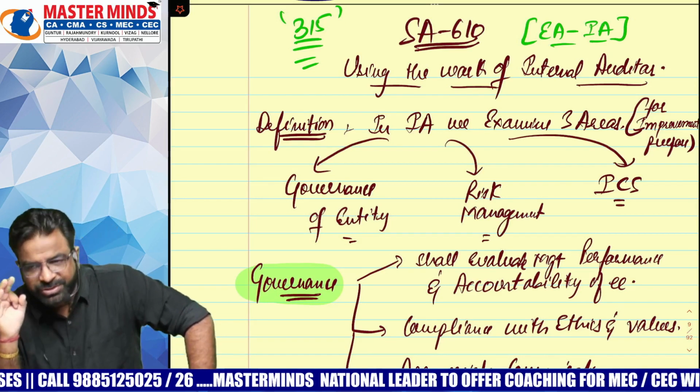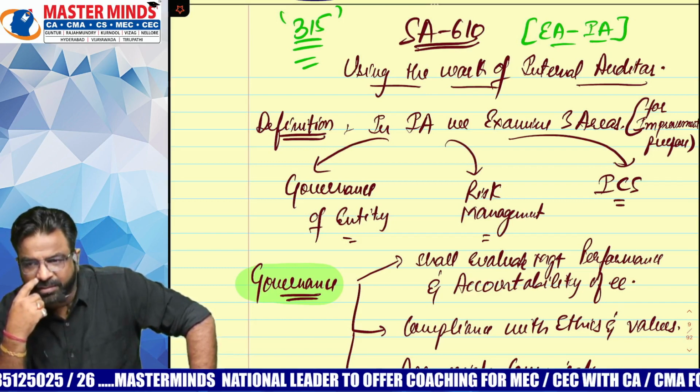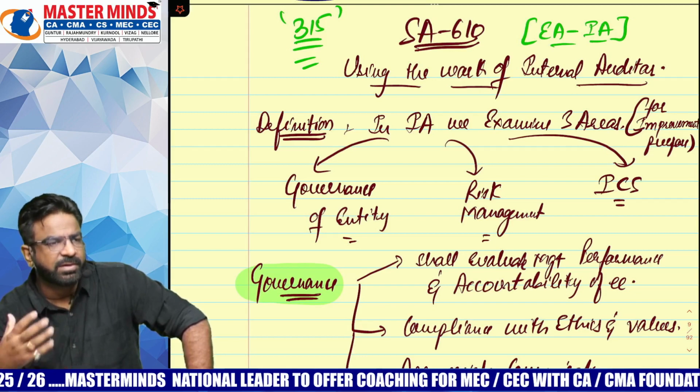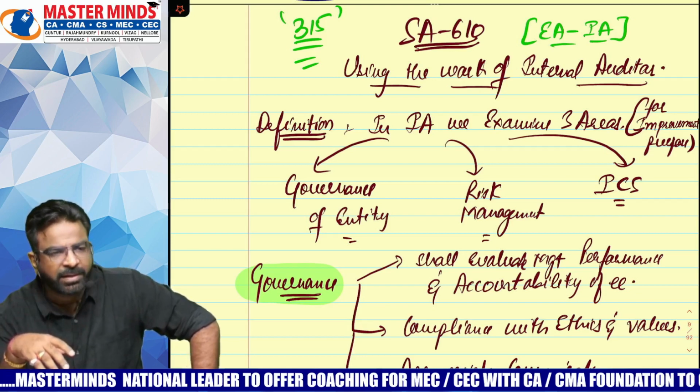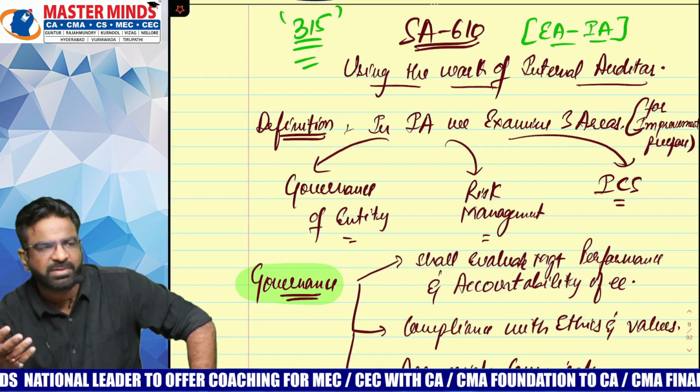A good coordination, communication, and cooperation. Are you getting the point? It is not that you have not met throughout the year, and suddenly you will take a decision, let's use the work of what? Internal auditor. Meet with the internal auditor. Just because they are working for the management doesn't mean that they are your enemy.